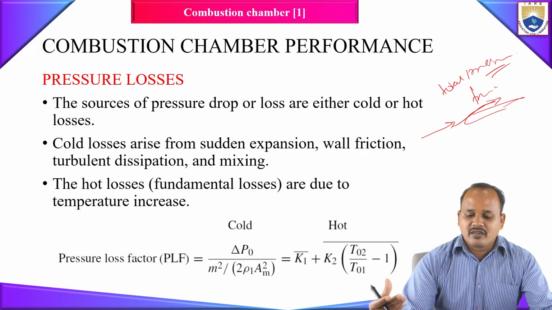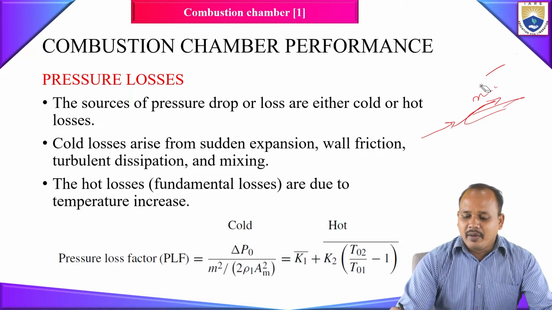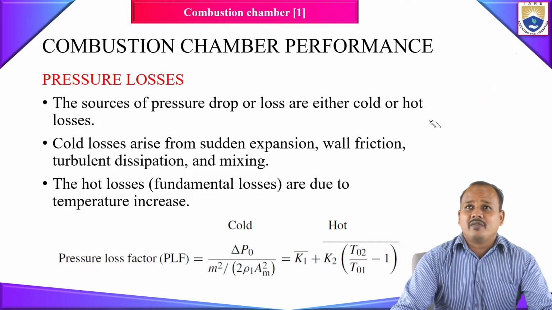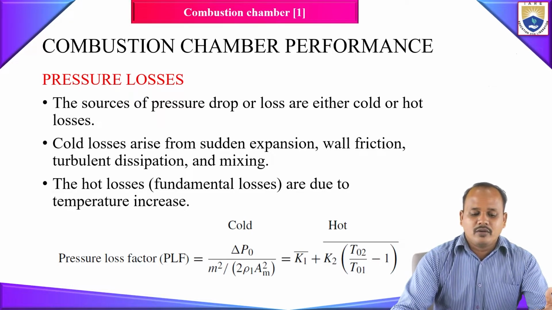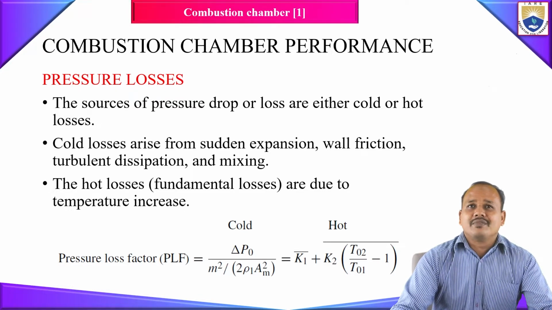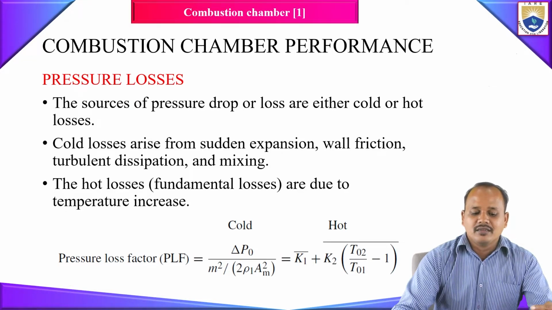So this pressure loss should be as minimal as possible for your combustion chamber performance to be better. Okay, so what are the sources of these combustion chamber pressure losses? There may be two sources. One is cold flow loss, and the other is hot flow loss, or fundamental losses. So what is this cold flow loss and what is this hot flow loss?